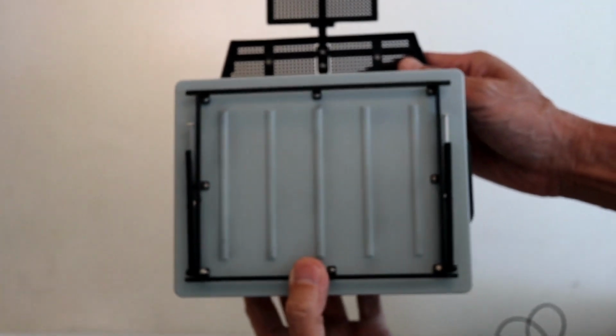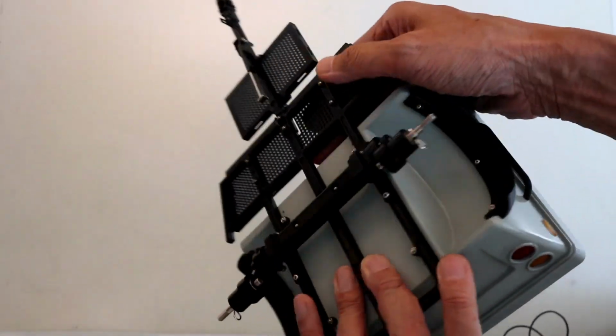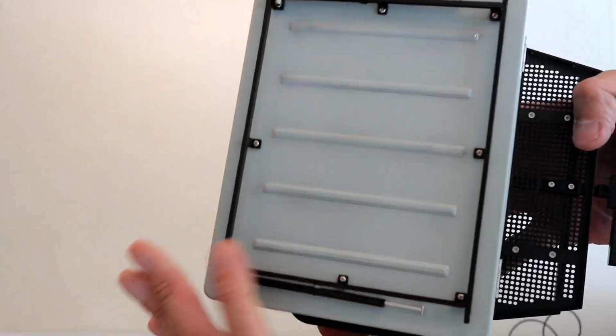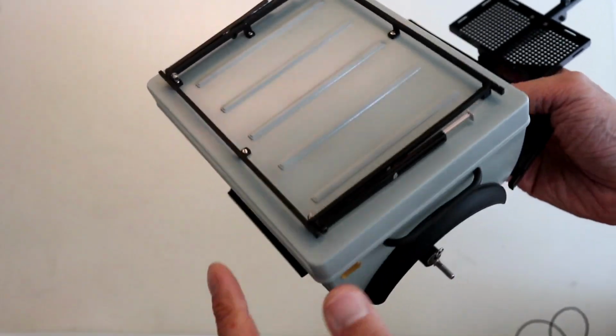Okay, so we've now installed the main body of the trailer onto the chassis. It was done via 4 Allen screws and 4 bolts. The actual shell itself, as you can see, is already painted now, more or less. We've got all the shading, etc.